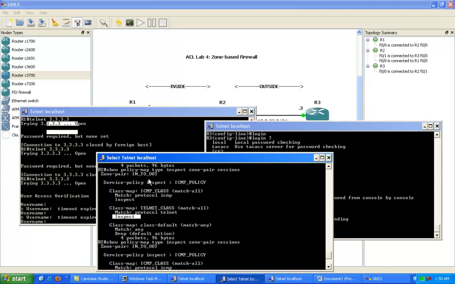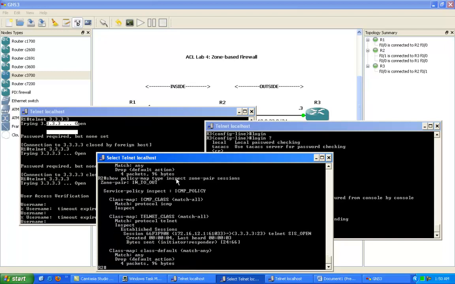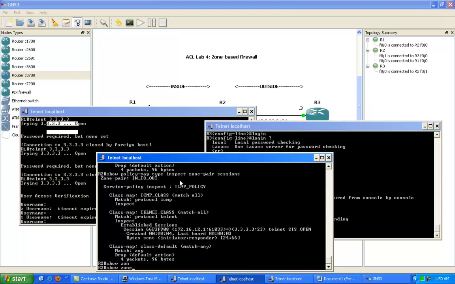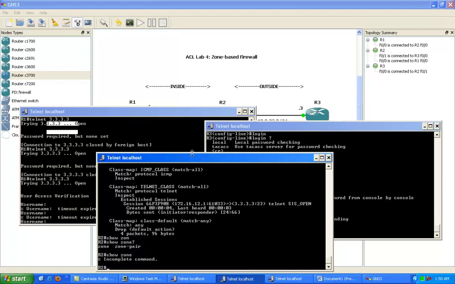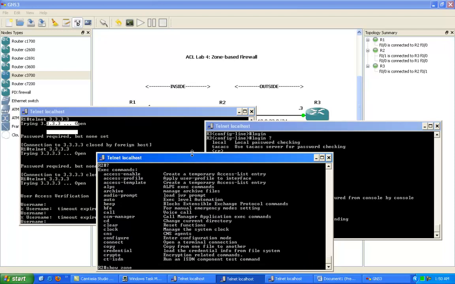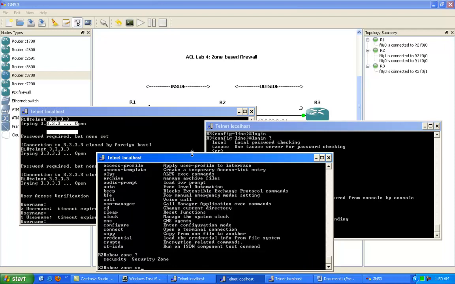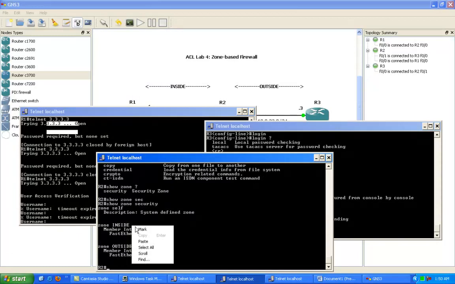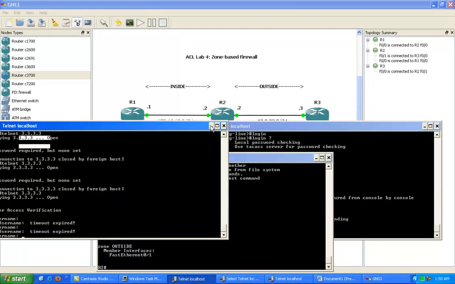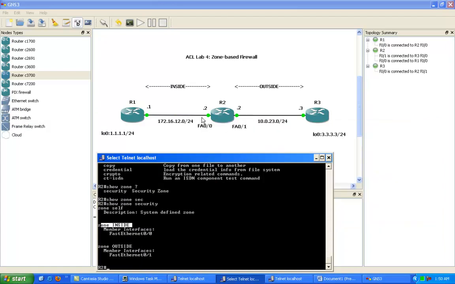So after we went on and configured the policy map, we went and configured, let's see here, we configured the zones. So if we do a show zone security here, we can see that we created the zone inside, and we put it on router 2's FastEthernet 0/0 interface, and then we have a zone outside in which we put under router 2's FastEthernet 0/1 interface.